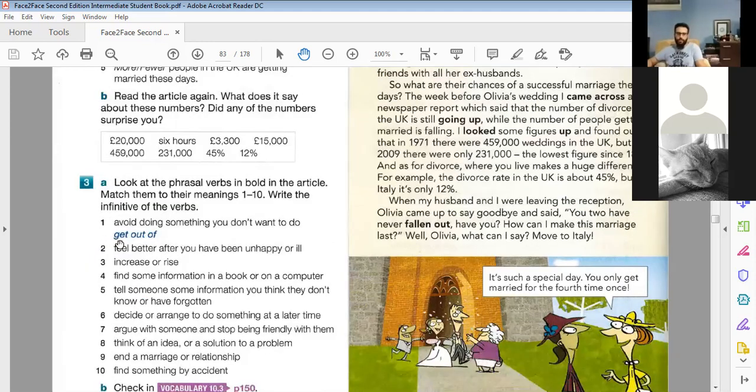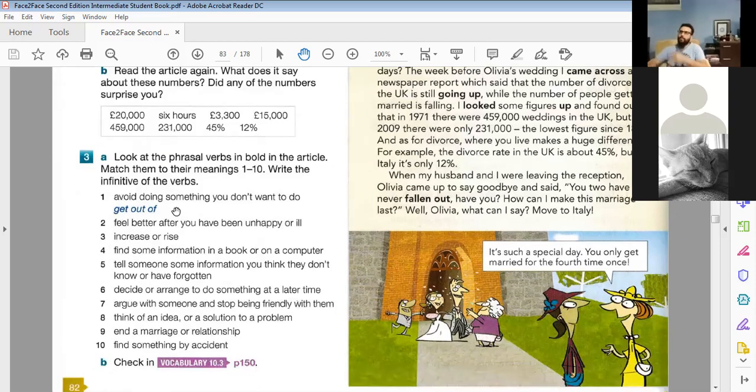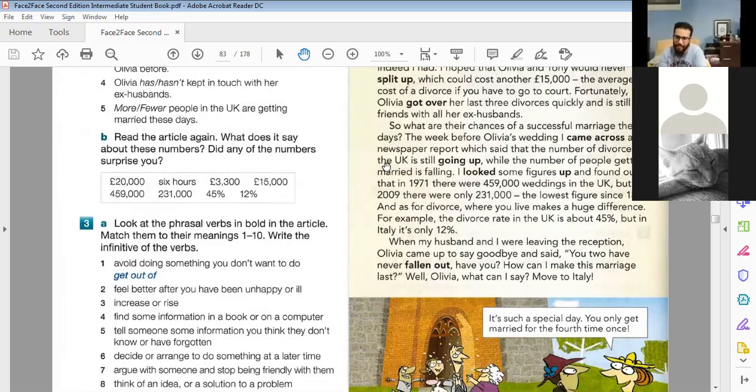Okay, let's start with the first one, which is used as an example. When we say get out of, it's obvious. It means you don't want to be involved in something. You want to get out of this situation. But the general rule here, maybe Ibrahim, this is new to you, with phrasal verbs, there are some which we call literal phrasal verbs. So the meaning is in the words themselves, just like this one, to get out of a situation. The meaning is in the words get out, right? It's very easy to guess what it means. But for some of them, the meaning is not literal.